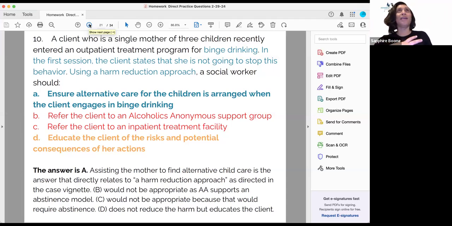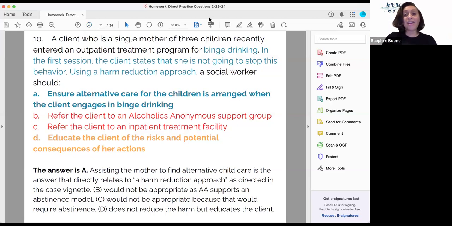I think the struggle is which good social work answer to choose for which question, because they're all good options. It's about understanding what the question is actually asking and making sure we're providing a response that matches what they are asking, okay? Acknowledging the client stated she does not plan to stop drinking, and ensuring the children are safe when she plans to drink, preventing them from harm. Yes, I love that. Thank you so much.